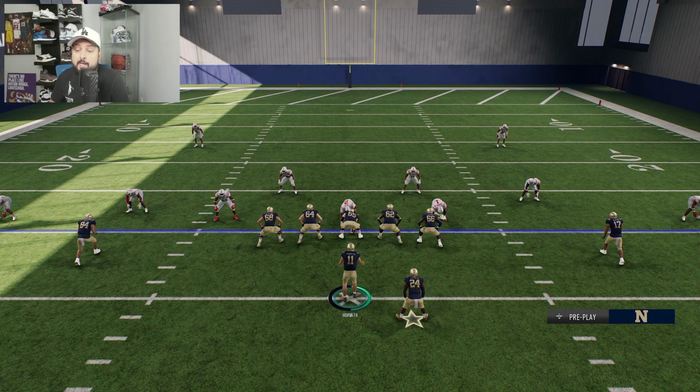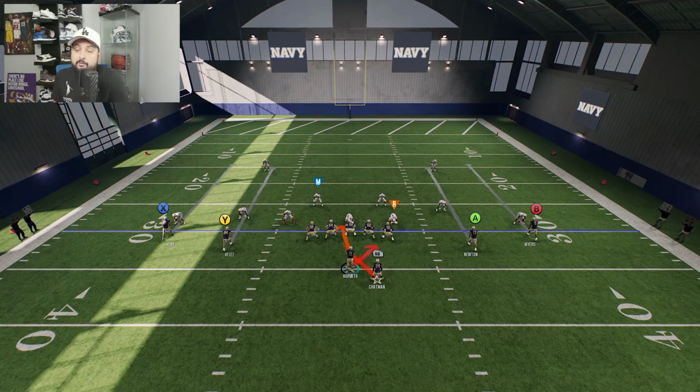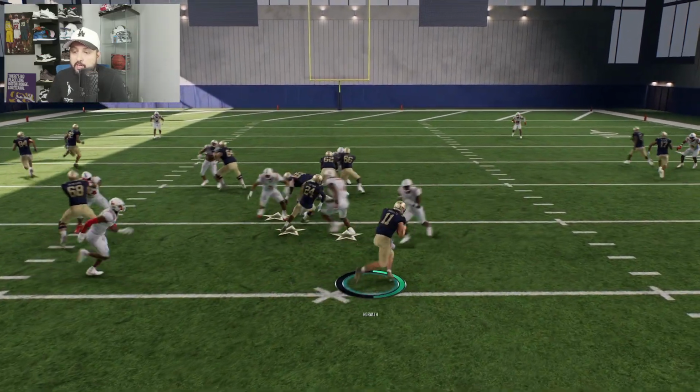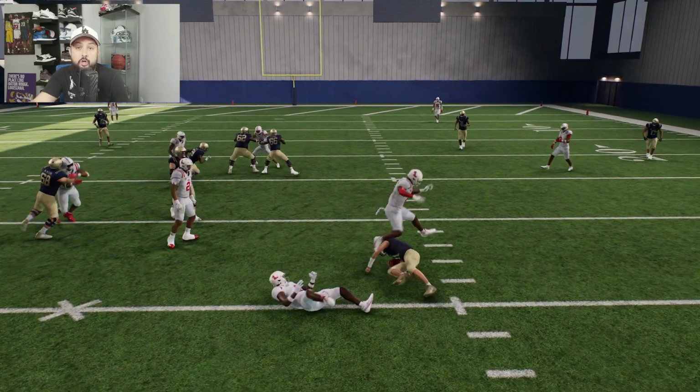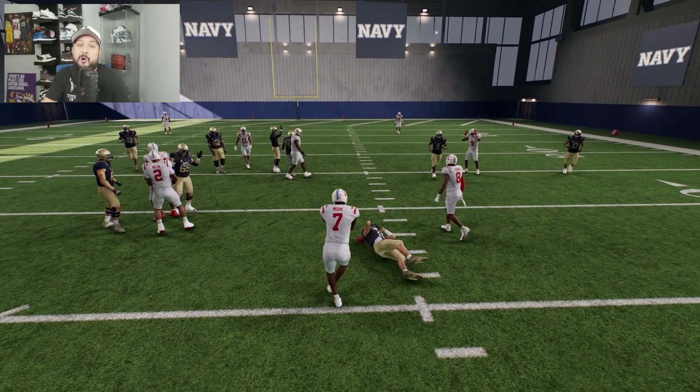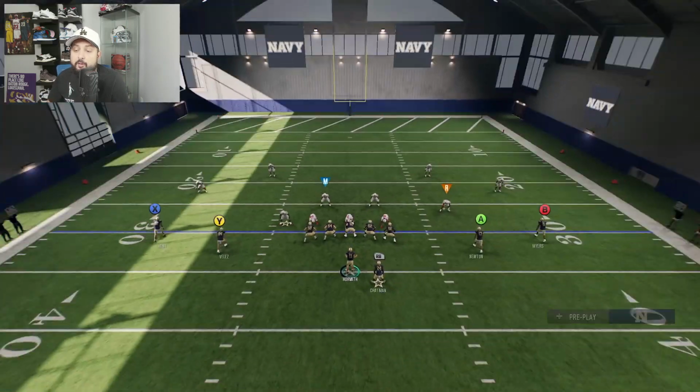And sometimes it can be tough to read. Like, you have to really practice this. As you can see, now here he's crashing down. And exactly what I just said a minute ago, a blitz off the edge, even though we made the right call, we still lost yards. So that's just, again, something to think about.